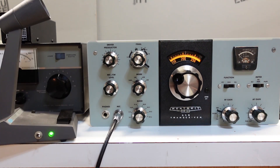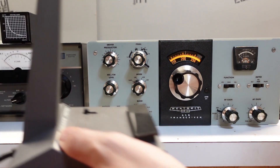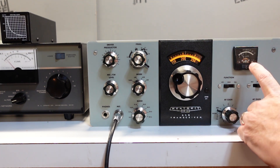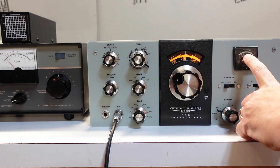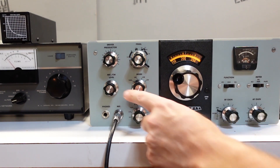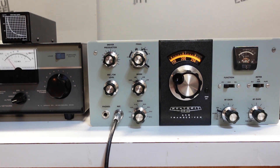I almost forgot — I've got to test and see if I can transmit on single sideband. I've got my modified Drake mic connected. Let's watch for power peaks when I key the mic. It looks like it's transmitting — I'm seeing some output, and probably a little overdrive because according to the manual I'm only supposed to peak up around 6 on the meter. But I can adjust the magnitude of the audio going in. This is encouraging — it looks like it's actually transmitting single sideband.